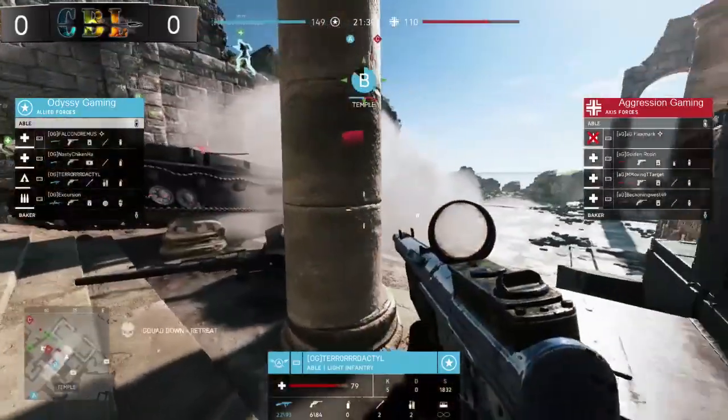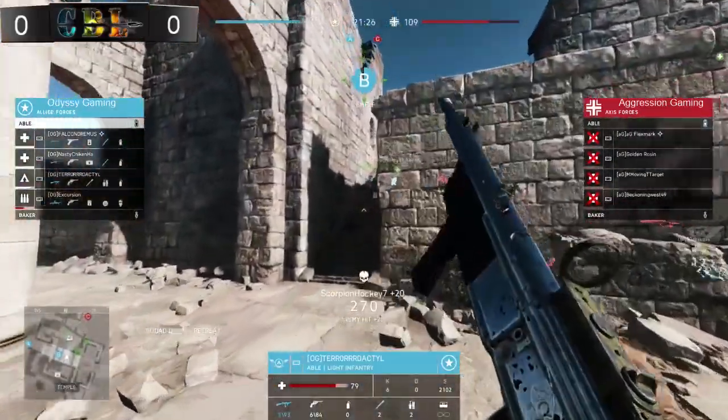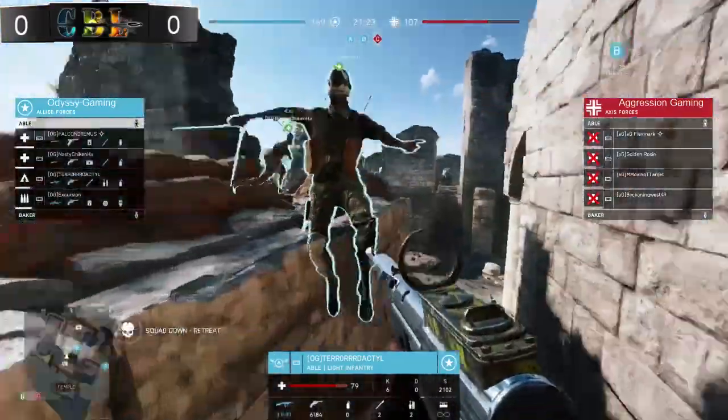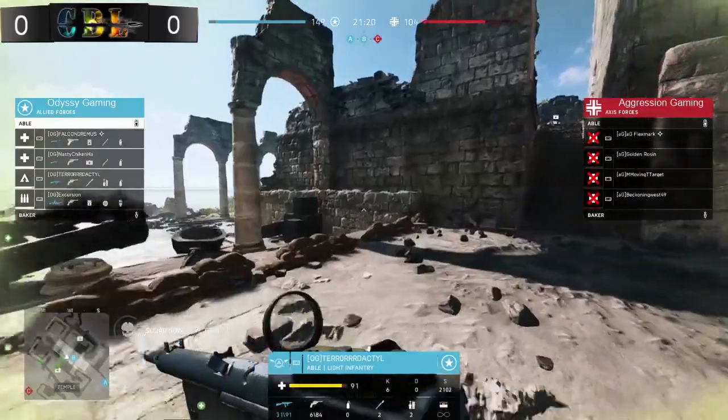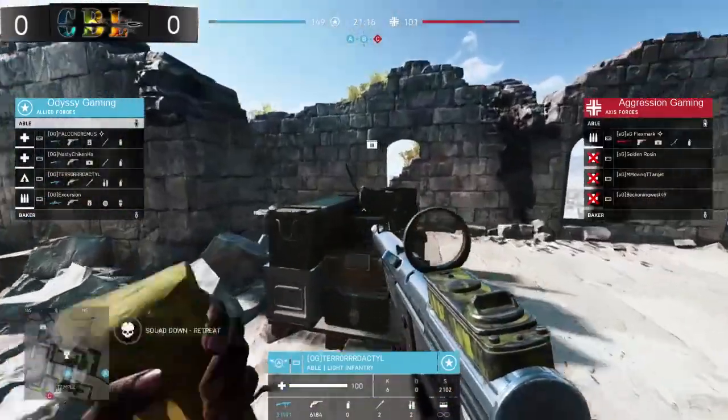Decides to go ahead, try and clean that up. This is going to be a really good mop up right here, as that's going to be 4 down in at least one of the squads for AG. And we are looking at another really good solid hold. 149 to 102 here.